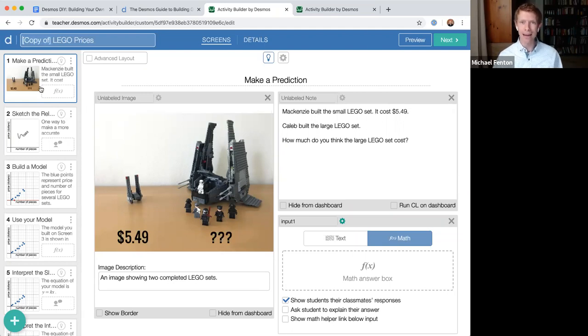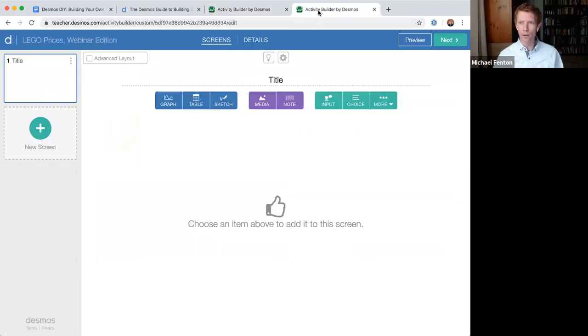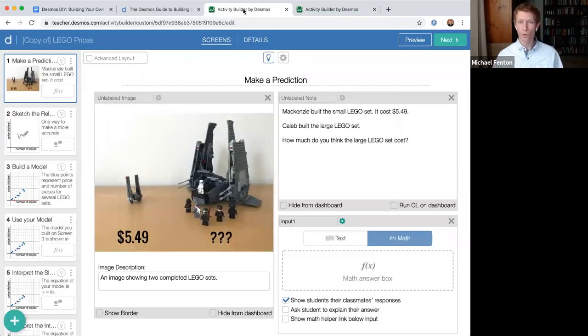And the reason that I did that is I would like to go through these screens and think about some of the structure and then reproduce that in my own bare bones, rather lackluster activity builder that I have right here. So what's the first thing that I have? Well, let's turn it over to the chat menu. And if you folks could just call attention to some of the, we call them components. You might call them objects or sections of the screen. Can you jot into the chat window some of the components that you see included on this first screen right here? I'll give maybe 20 seconds for a few folks to type in there.